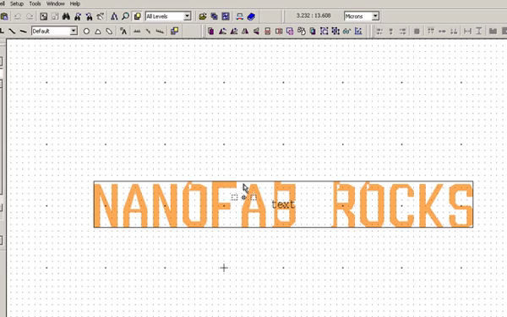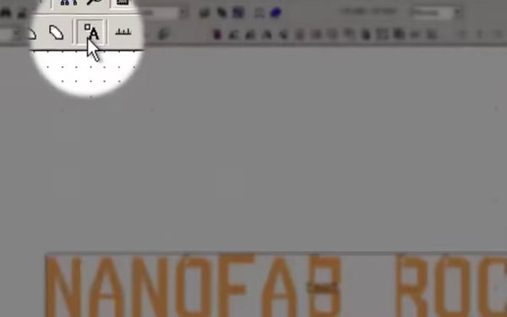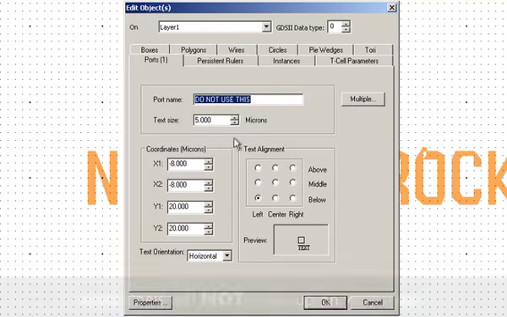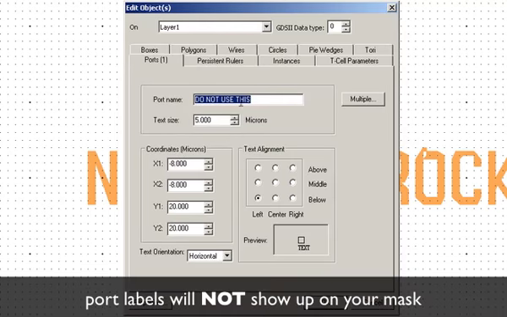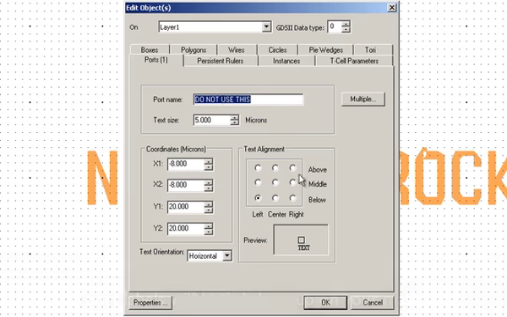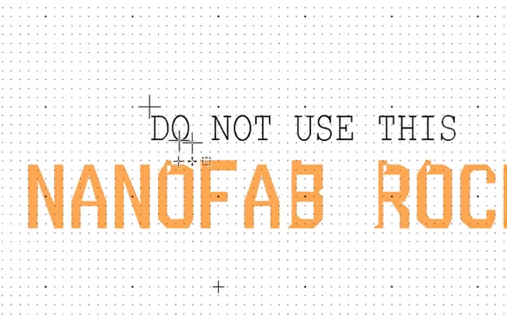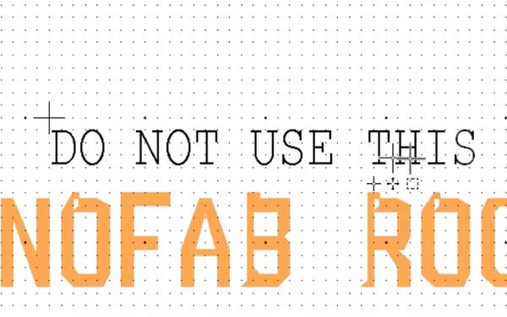Just as a note here, some people inadvertently use the port labeler to add text to their design. Hopefully it says something like "do not use this" when you try to implement this feature. But if your text looks like this nice black Arial text, this is not going to show up on your mask. The only text that will show up on your mask should look like a polygon, like any other thing in your design.